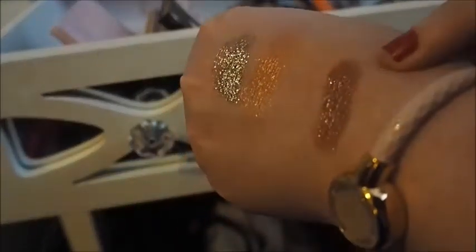And then lipsticks, I've got 2 MAC lipsticks in here, and then 2 Charlotte Tilbury lipsticks. So the MAC ones are Hug Me. It's a really, really pretty nude, I would say. And that one is a Lustre. I'll swatch these. So we've got Hug Me there. Oh, it looks really, really dark. Sorry about this. The last 5-10 minutes are going to be really, really dark. So that's Hug Me.